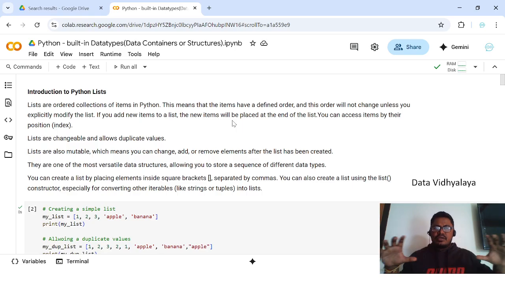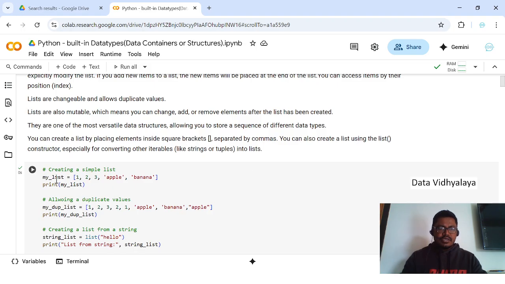Every value in a list will be recognized by its positional index value. First, every value has to be indexed, and the index starts from 0. So every index value will start from 0.